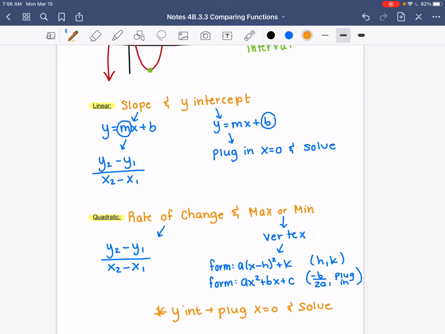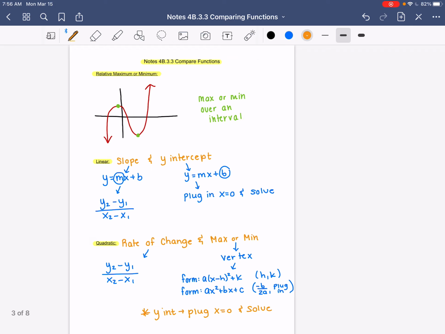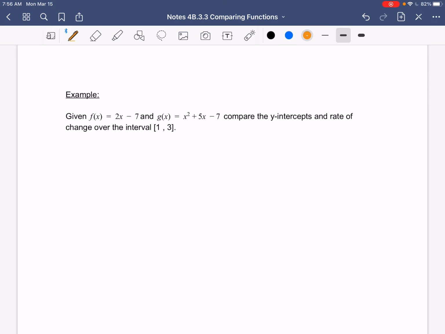But those are the facts normally that they're going to ask you to find. All right, we're going to flip our paper over. We're going to do one example that I gave you, and then one example from the workbook. Okay, so go ahead and flip your page. Take a moment to pause and write down your example.